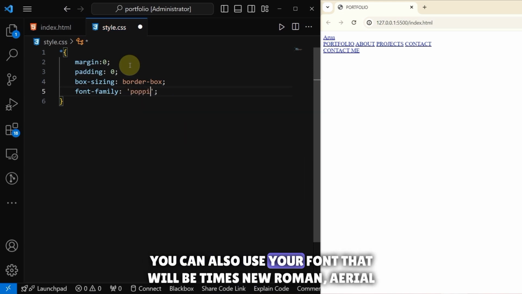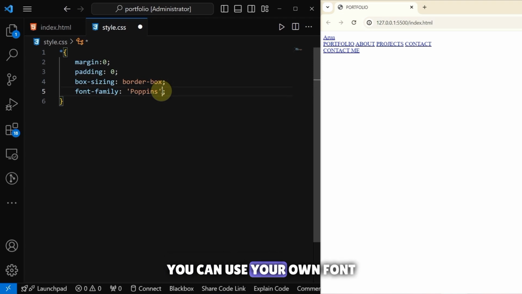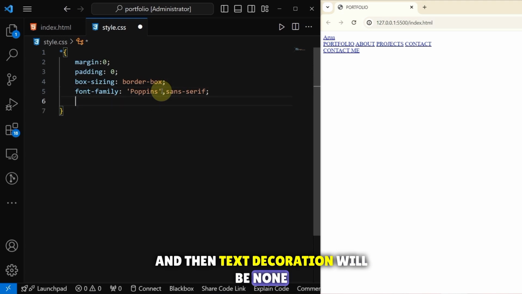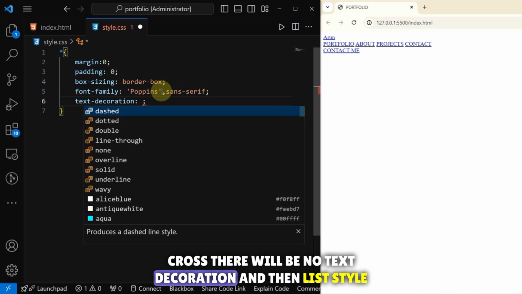You can also use your own font, like Times New Roman, Arial, sans-serif, many other font families. And then text decoration will be none, like underline or cross, so there will be no text decoration.